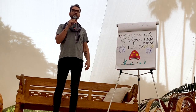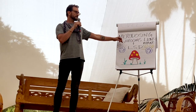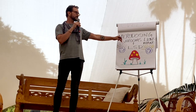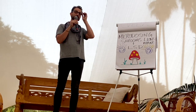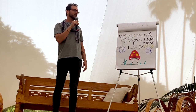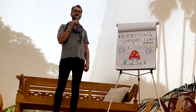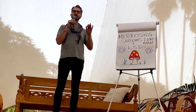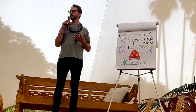Next one's one of my favorites: microdosing psychedelics. So, psilocybin-containing mushrooms. There's a few varieties. The best one that I found is called Albino A+. Some people like the Penis Envy mushrooms. Guess why they're called that? Because they're very potent. You can take very little. But I find the Albino A+ to be the cleanest and the best for microdosing, because it's very subtle and not mood altering in the sense where you're high.